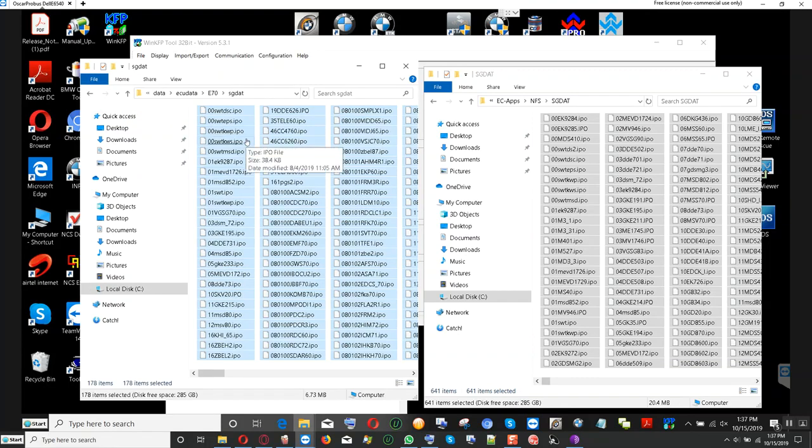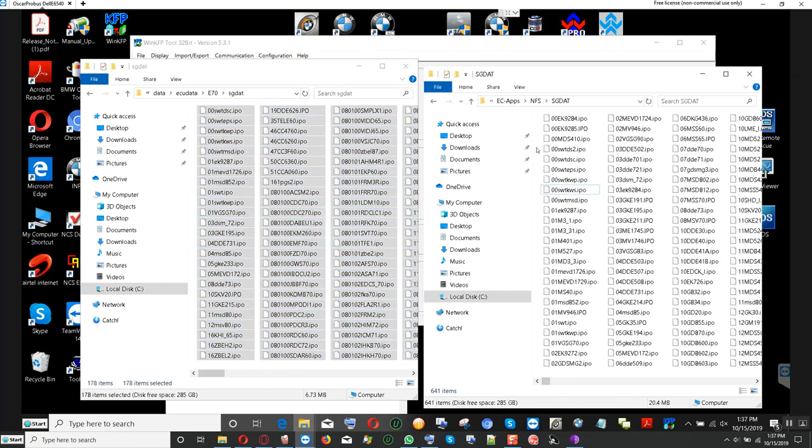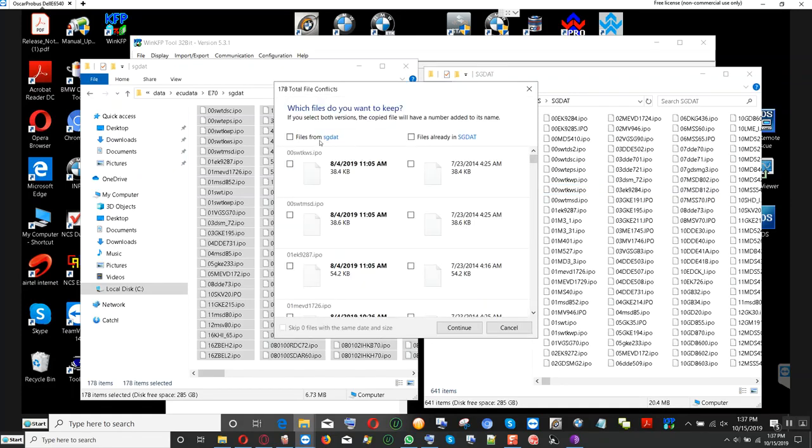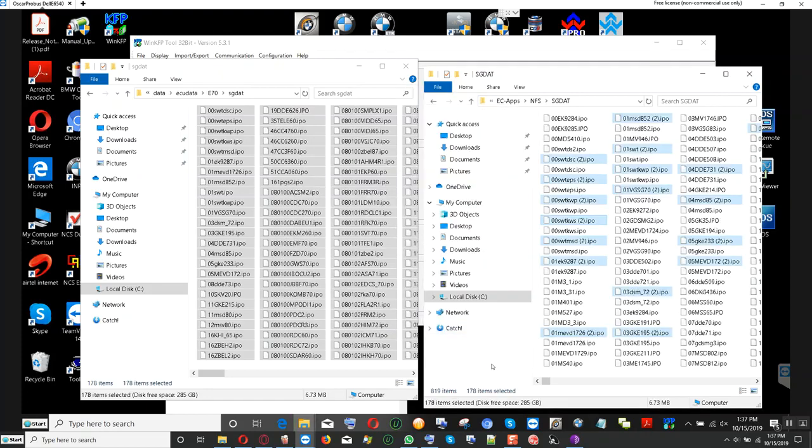Control C. Go to this side, press Control V. And they say, let us decide. Now 2014 files, 2019, five years difference, so we click all of them.